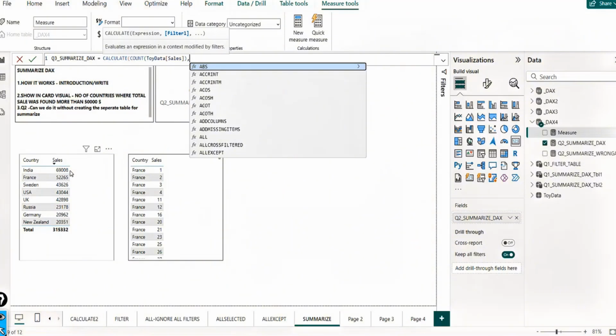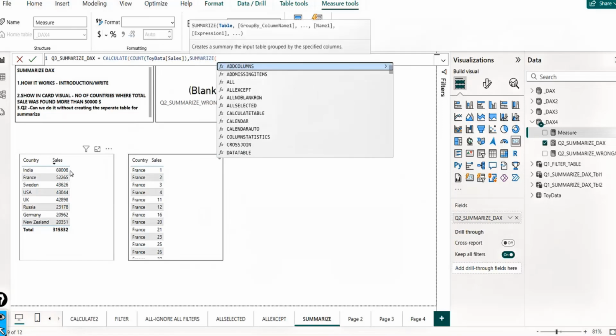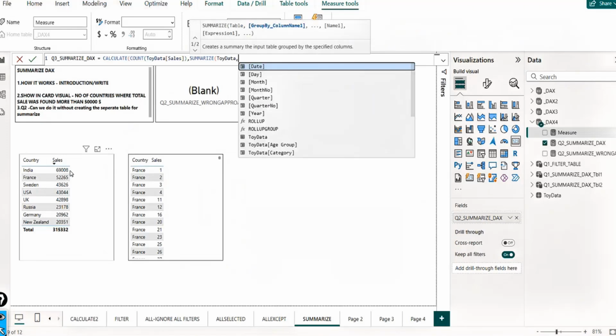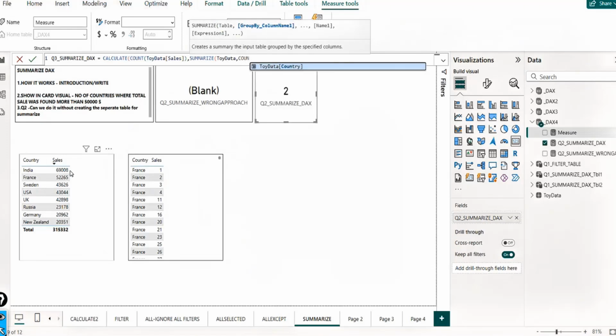FILTER is a function which can take the table and at the same time can provide the expression also. Because you see, the problem is that if I just simply go and start writing SUMMARIZE, this is what you have. And this is what I want from you, that you go and start typing the country.